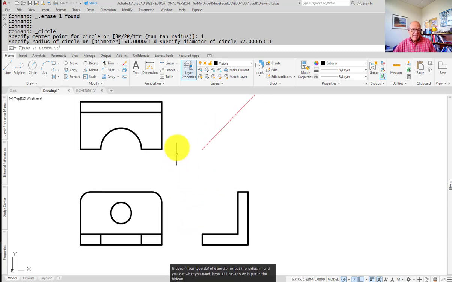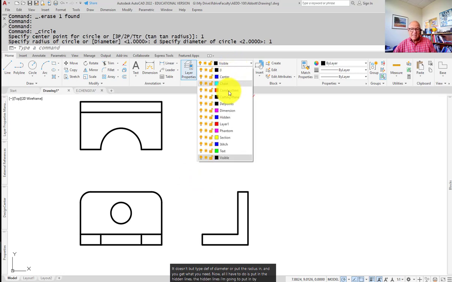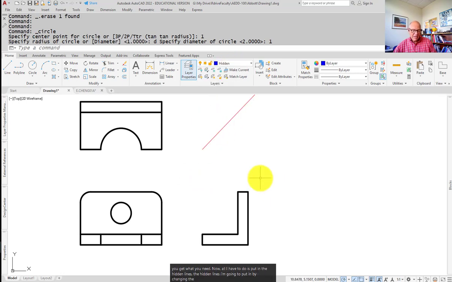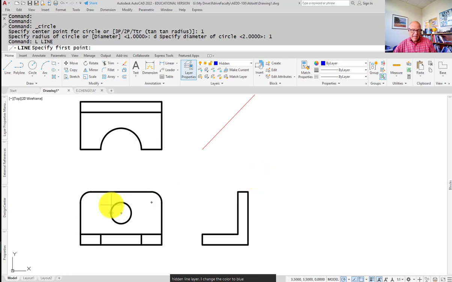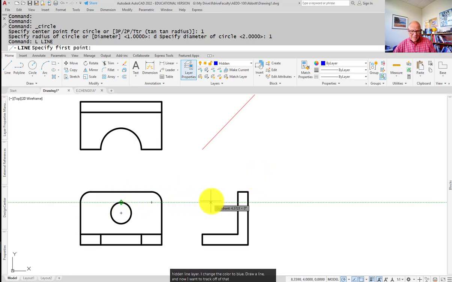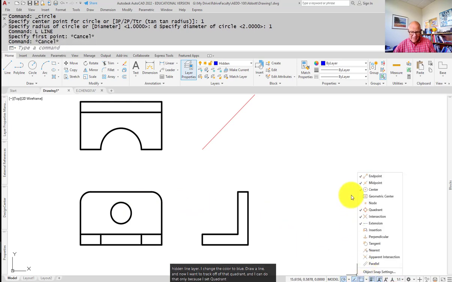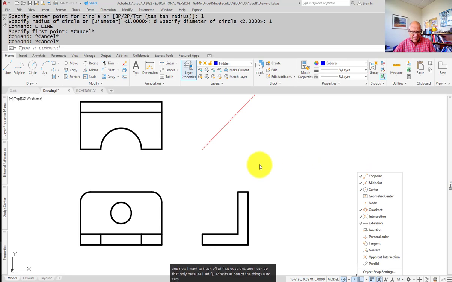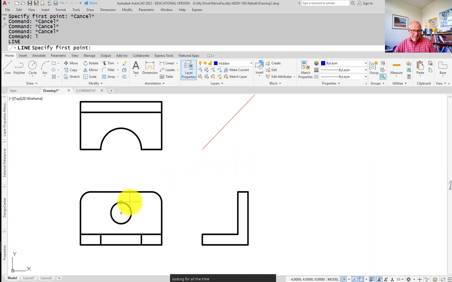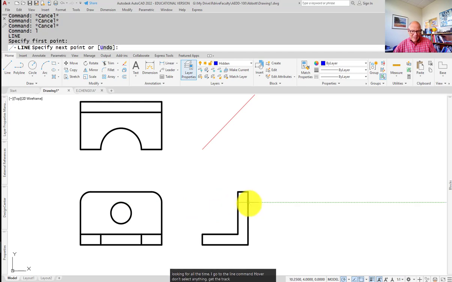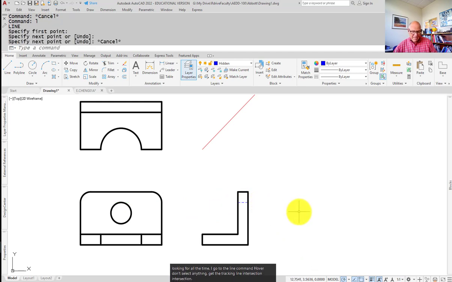Now all I have to do is put in the hidden lines. The hidden lines I'm going to put in by changing to the hidden line layer. I change the color to blue. Draw a line, and now I want to track off of that quadrant, and I can do that only because I set quadrant as one of the things AutoCAD's looking for all the time. So I go to the line command, hover, don't select anything, get the tracking line, intersection, intersection, escape.